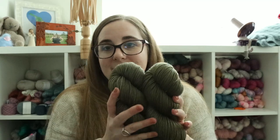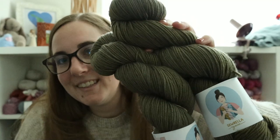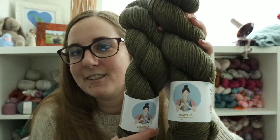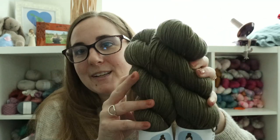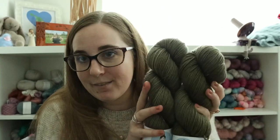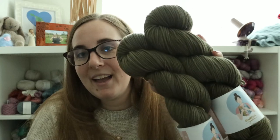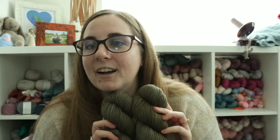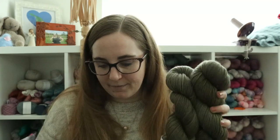Let me show you this. Do you know what this is? Okay, if you're a fan of Sorella yarn, this is Wine Bottle Green by Sorella Yarn. And I bought this on Cashmere DK. I bought 5 skeins of it. So this is enough to make a sweater. And I just love it. I think this dark kind of foresty army green is actually a pretty good color for me. So I'm really, really excited about this.